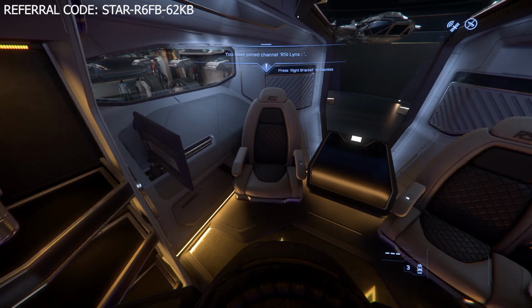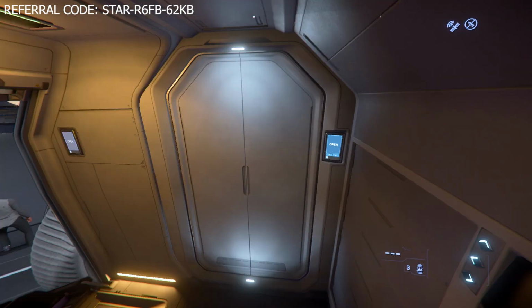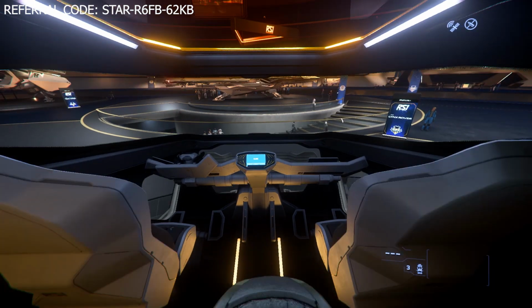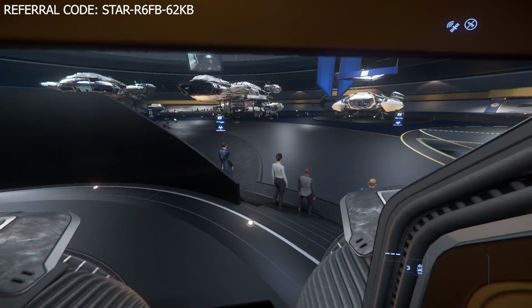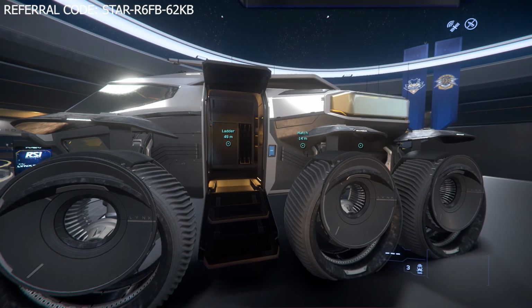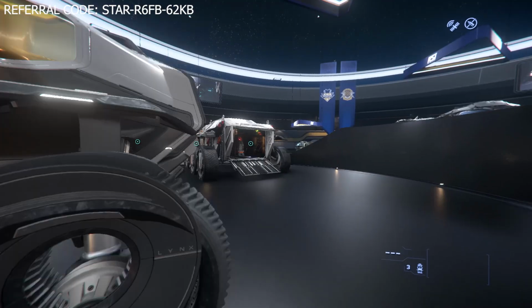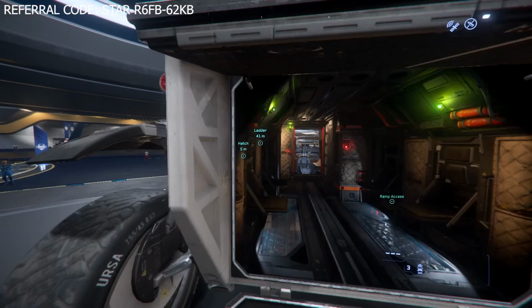Obviously it doesn't have as many seats, but you know what? I kind of like it. Seats look a little bit better. Cockpit seems about the same. I was interested in getting one of these. I was like, oh yeah, maybe I'll pick one up, but I can't justify spending real money on ground vehicles just yet in this game. Not until there's more there. But this looks like there's still a little bit more utility.